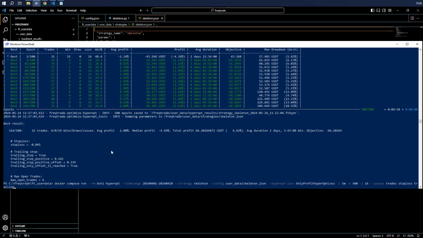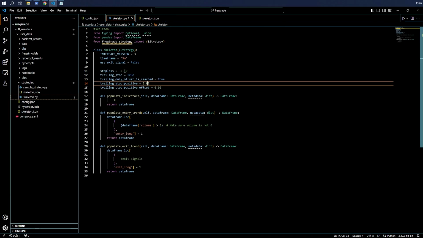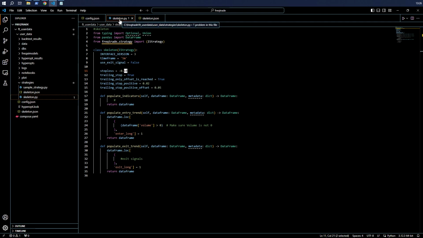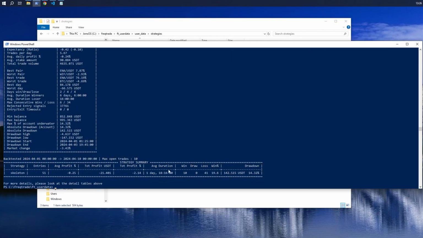Meaning, if we now run our backtest with our config skeleton and our strategy skeleton on the 5-minute time frame and just run it again, instead of our values of -10% in the strategy file, the new values in this extra file will be used. Meaning that our backtest is different.